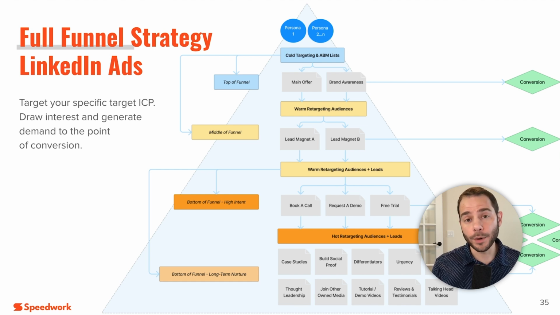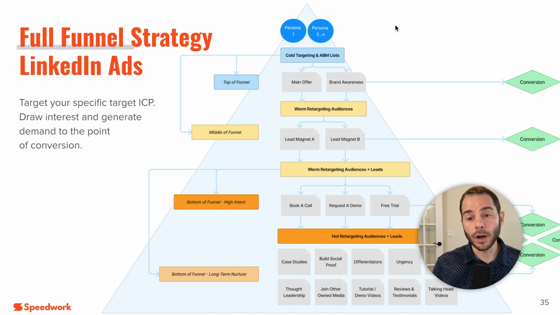Again, that's probably not going to happen after one click or one ad, but it can happen over the course of several ads. Now, any good funnel starts with cold prospects. So at the very top of your funnel here is where you have your cold audiences listed. That can be using LinkedIn's built-in targeting. It can be uploading lists to LinkedIn. Maybe you have a target account list. Maybe you have an ABM list. Maybe you have an open opportunities list that you're going to upload. And that starts the targeting process.